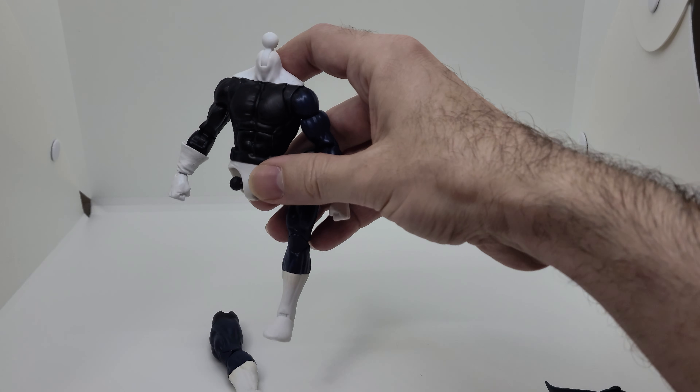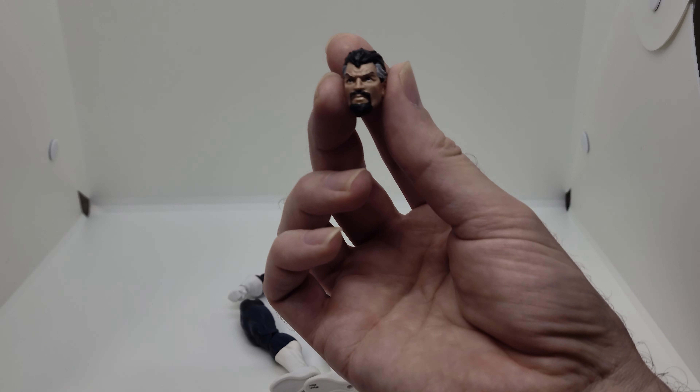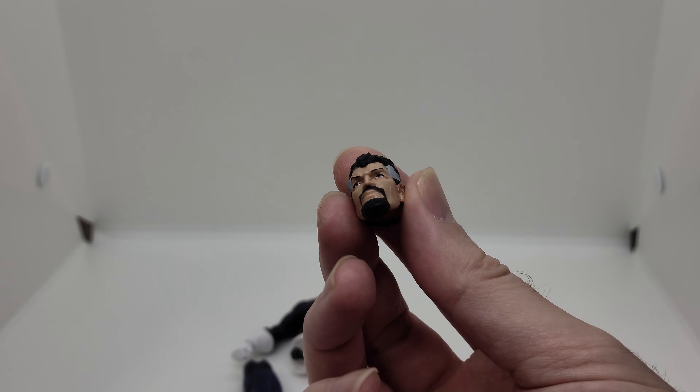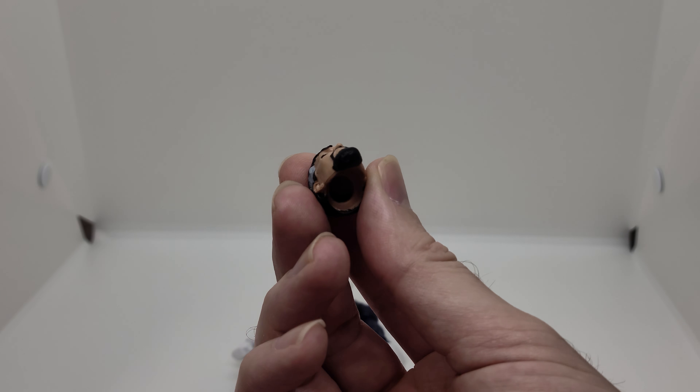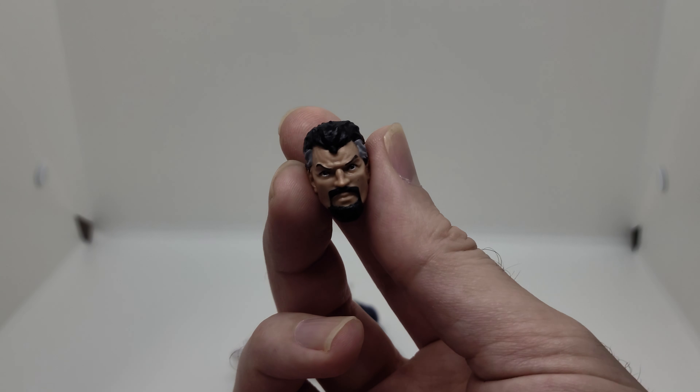Just now I'm working on a very simple thing — just a simple repaint of Count Nefaria. I'm doing a really lazy repaint. I think if I get him into one pose, I'm not actually going to move him around much. But he is going to be Graviton instead of being Count Nefaria. And then I modified this old Doctor Strange head. I gave it a little bit of sculpt work with green stuff to give him a full goatee and a little wisp of hair in the front where his widow's peak is, to match the artwork for Graviton better.